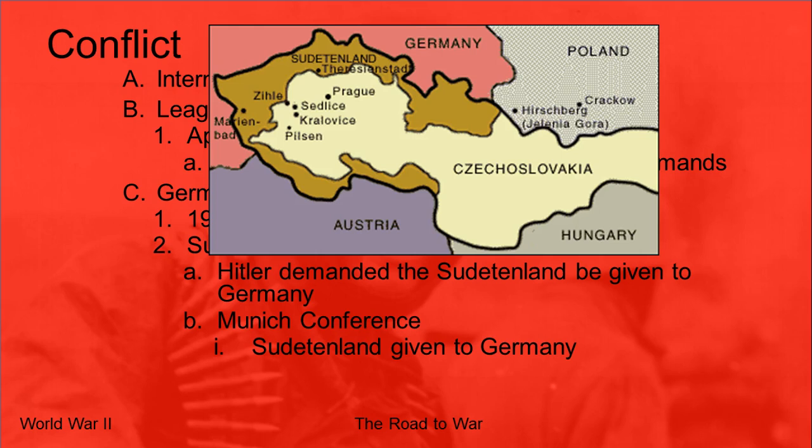But they give this to Hitler and they say, okay, you have the Sudetenland, and Hitler says, thank you, this is all I wanted. I just wanted the Sudetenland. I am happy with this territory. Then in March of 1939, Germany turned around and invaded Czechoslovakia. And again, the League of Nations and Britain and France appease Hitler and let him do it and do nothing in response.